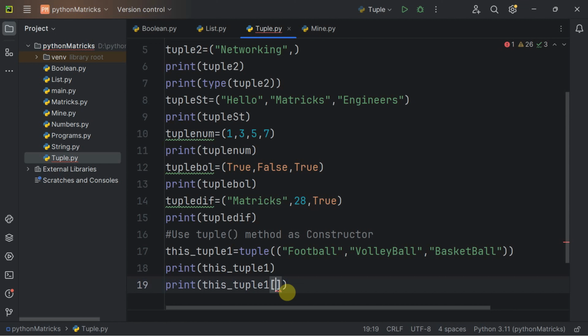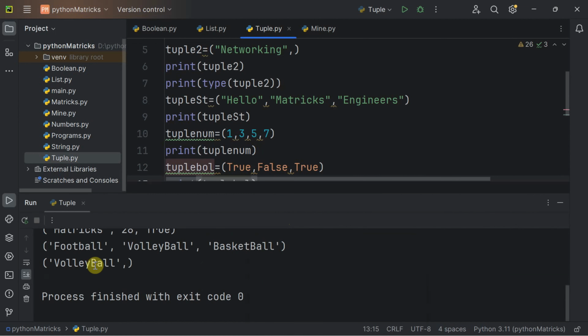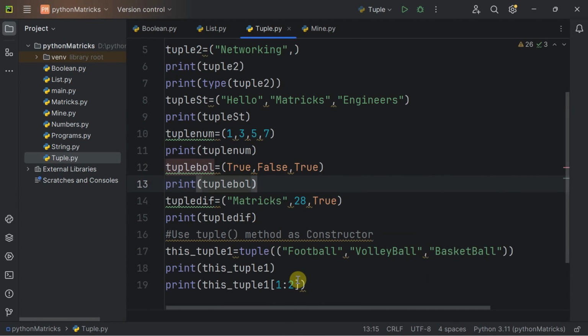For example, we can use 1 to 2. The range from 1 to 2, we don't include the value of the last index. When we need to display basketball, we can also add it there.